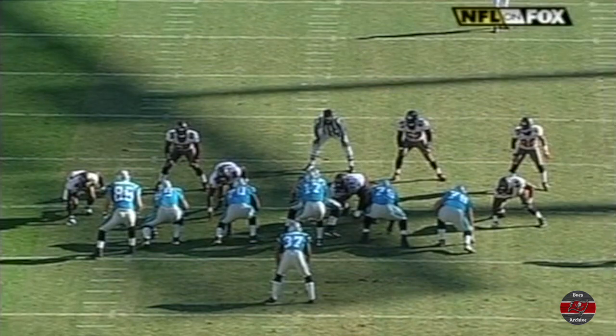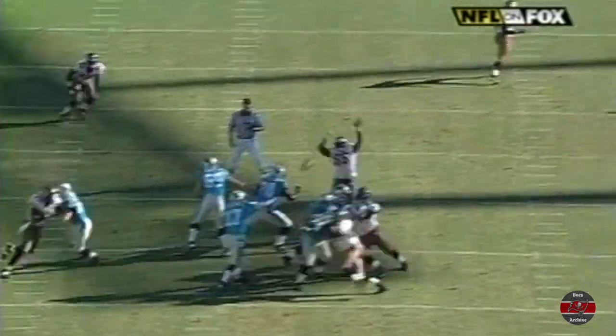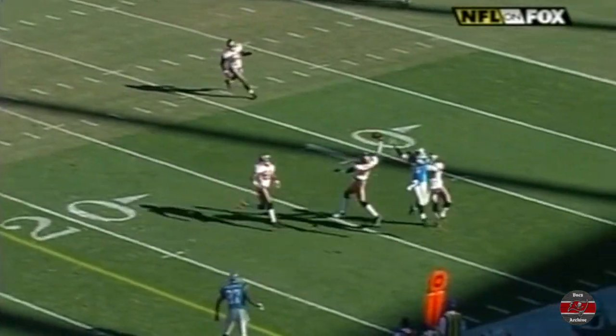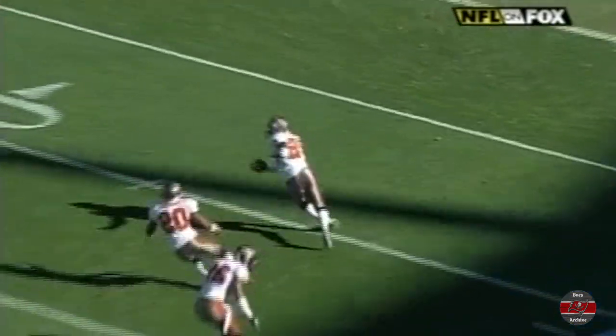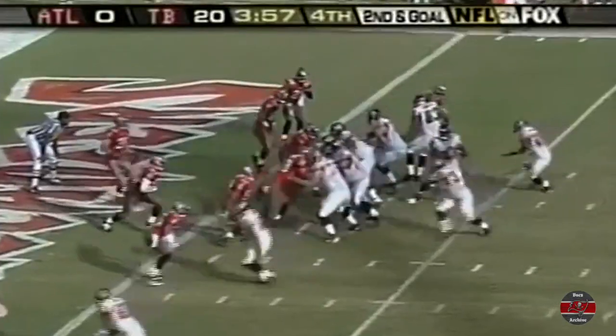Jake Delhomme probably forced this one to Ricky Prohl. I mean, he doesn't have a lot of fear of throwing it into coverage. He trusts his receivers, but that's a great catch. Now watch Kelly. Rather than celebrating, go get some yards. Go help out a sputtering offense. Terrific one-handed pick by Brian Kelly. He looks like he should be a receiver right there. Now, having Brian Kelly healthy and back in the lineup is a huge addition for this defense. And one of the things this defense is catch, Griffith, and Dunn.